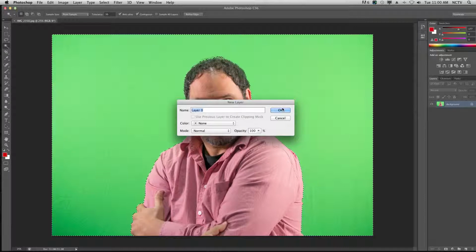Once I do that, you can name your layer. If you have multiple layers and you're doing something professional, you have to show somebody, you maybe have to pass it off, that's when you can really name layers, but I'm just going to have it stay Layer 0. Hit OK. And now we see that over here it's not background anymore, it's Layer 0. Still have my selection, but it's Layer 0.